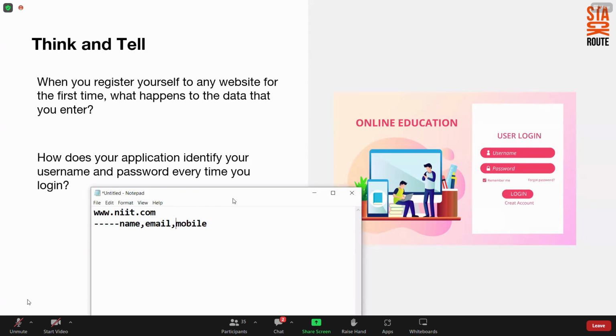Some days back, when I started file system, I mentioned the term permanent storage of data. You remember this? Yes, ma'am. So if you enter your name, mobile number, and email ID in nit.com, is it something temporary for a day or 2 days? No. I, being an NIIT person, want to store your data. I want your name, email, and mobile number to be permanently stored. In order to store permanently, we will use the file system.